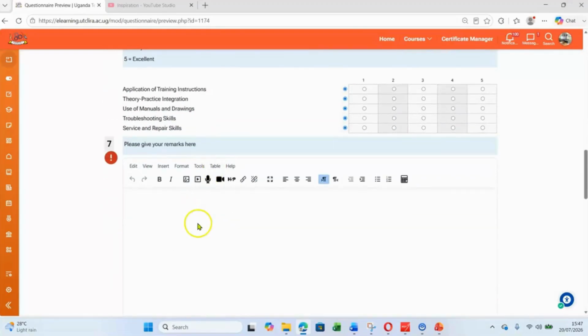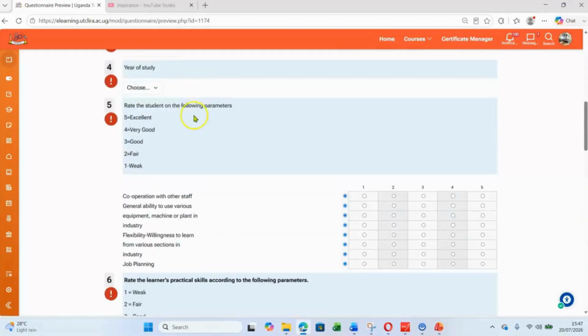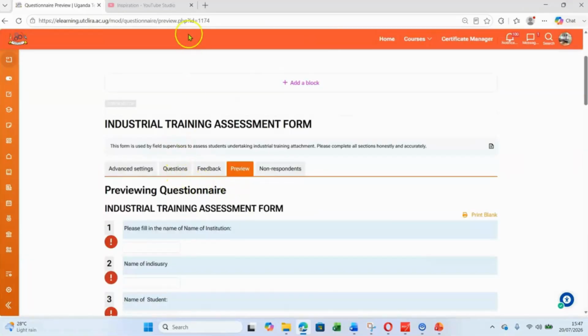Then the remarks, then the name, then the date. Okay, you could make yours to look better than this.